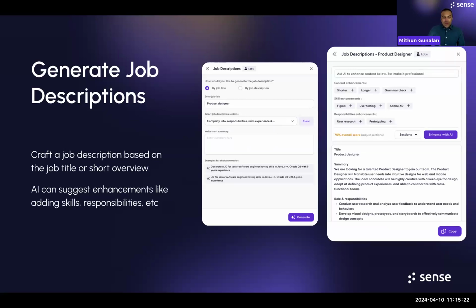In addition to being focused on the candidate experience and reducing your time to hire, there are some top of the line things that we can help you with that would pay a lot of dividends down the line, right? A simple one is generating job descriptions, right? Like Alex said earlier, I work on a handful of products here at Sense. All of them have something to do with AI. And one of the things that is a bit hard for us to do is to index these jobs and be able to search on jobs.